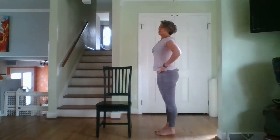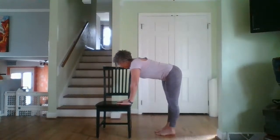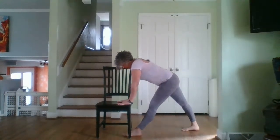Inhale, lift the heart center. Exhale, hinge forward, bringing the hands down to the chair seat. So for me, you can choose whichever foot you want to do facing the camera should you so choose. I'm going to bring my left foot forward, my right foot back, keeping both knees straight because this is a triangle pose, Parivrtta Trikonasana. So both knees are straight.